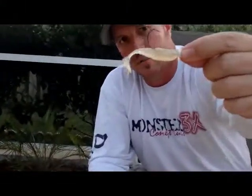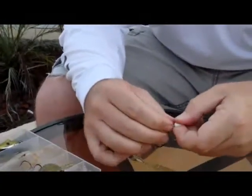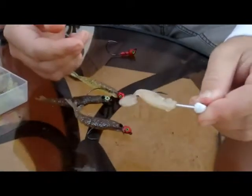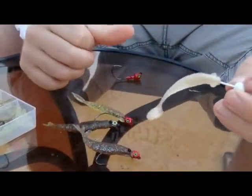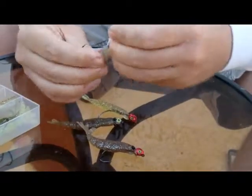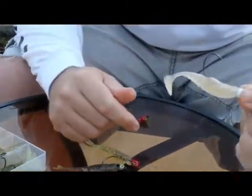Here's a Slimshad that we have rigged up. Same deal with it. We have it rigged on the bullhead jig. This Slimshad has caught 4 or 5 snook already for us at night under the docks, and it's still ready to go.